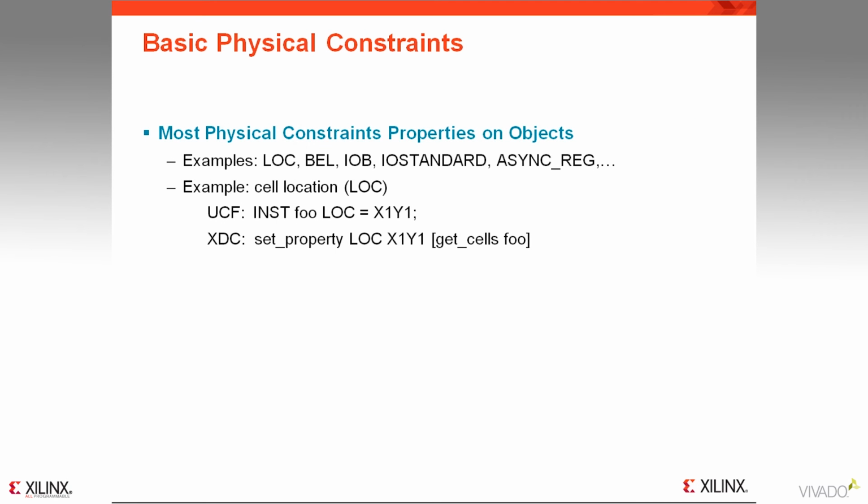Physical constraints include everything that is not part of static timing analysis, and most of these constraints are very similar in Vivado to what they were in ISE. If you look at a UCF file, most physical constraints are attributes on netlist objects: instances, nets, ports, etc. It is very similar in XDC. We've mapped all of these attributes to an XDC equivalent, while keeping as many of the original attribute names as possible, since these will have likely been written into RTL by many users, and they would not want to alter or rewrite their HDL. Some examples would include location constraints for placement, IOB, and IO standard constraints. Here I show the equivalent of the UCF location constraint in XDC, which is the LOC property set on a cell object.